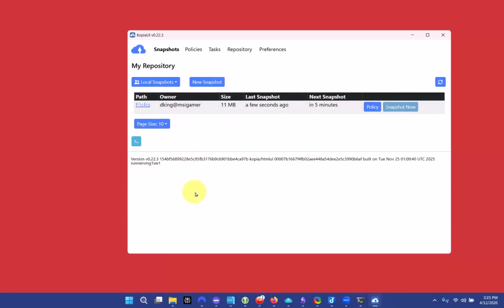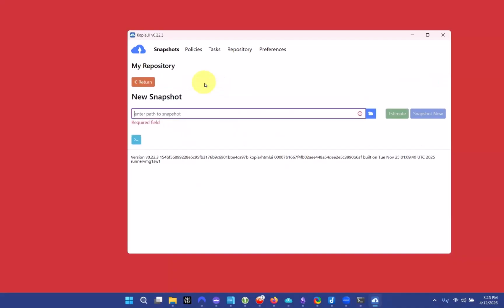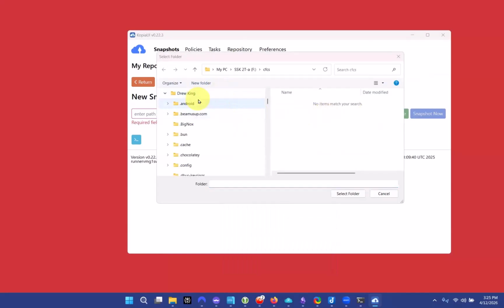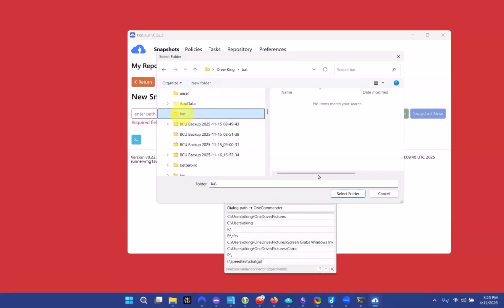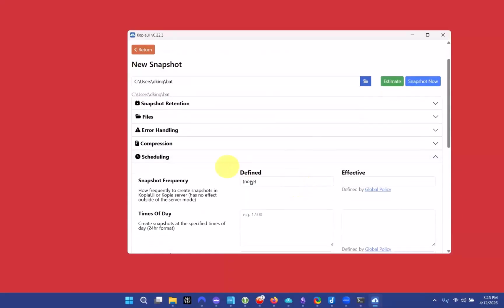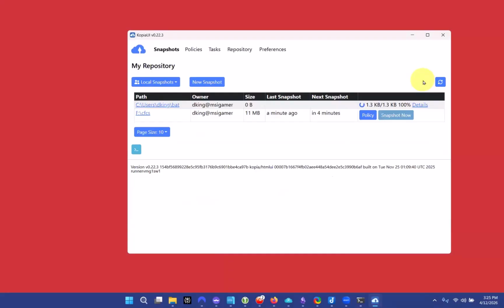Now, to answer the question, what do I do about backing up another place? Well, that's very simple. You just say, I want to create a new snapshot, and you pick that second place. So if I want to back up my batch files, I have a folder called bat, and I'll back up the batch files, and I'll schedule it to run every 10 minutes, and I'll say snapshot it now.